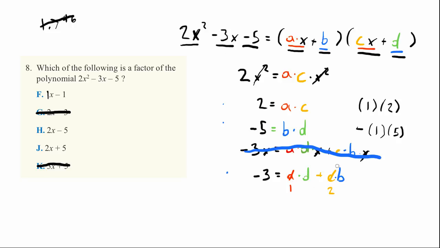And if we kind of play with the possibilities, there's only a handful of them, what we'll realize pretty quickly is that only one of them solves it. And that's if d here is equal to negative 5 and the b is equal to 1. So let's do the math here. 1 times negative 5 is equal to negative 5. And 2 times 1 is equal to 2. And negative 5 plus 2 is equal to negative 3. That's true. That's correct. So these options would work for a, b, c, and d.